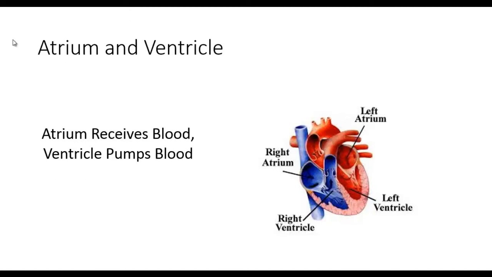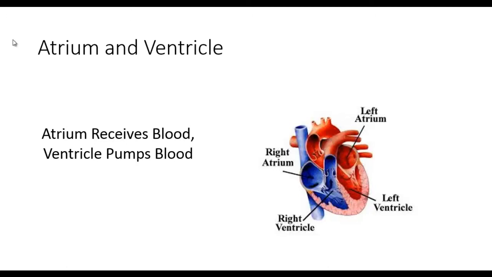Okay, and with that we add atrium and ventricle. I don't know, just a couple of ways that this might help you. Remember this: an atrium, if you think of what an atrium is, it's usually a place of receiving. So if you think atrium, just always think receiving blood. Atrium always receives blood. A ventricle, if you think of a vent gets rid of things. So if we think ventricle, it pumps the blood out. So atrium receives, ventricle pumps or drives blood out.